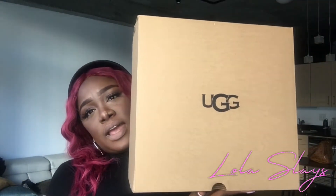I want to try something new, which is the Funkette. Last year the Funkette came out and it sold out really really quickly. This year I think they're going to get more, even though they're on back order in different colors. I think I might get the ones that were sold last year — they're not selling this year but they're just so cute. Here's the box it came in; I got mine from UGG.com. You can get them from Nordstrom or a lot of different places, but I get mine straight from UGG.com.